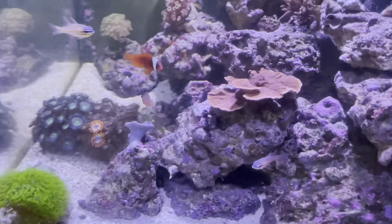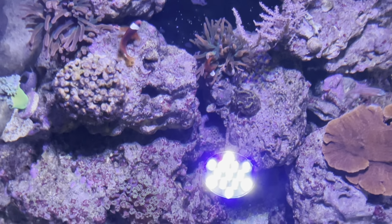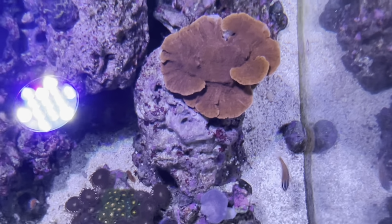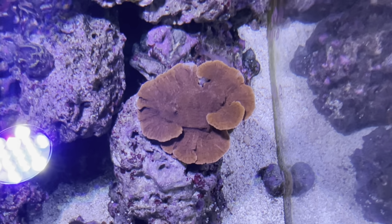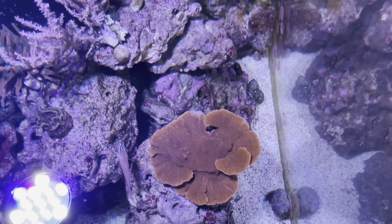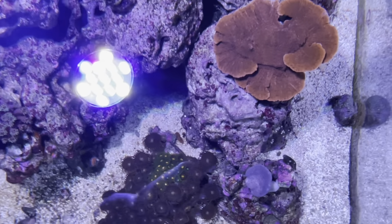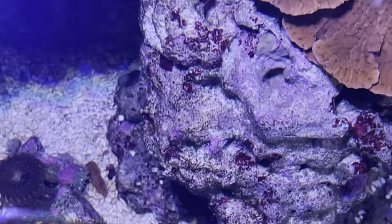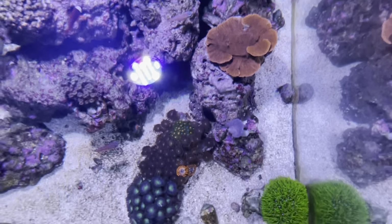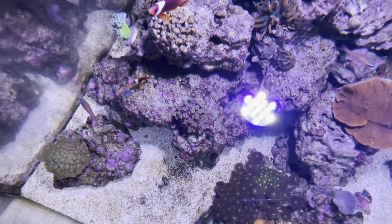Okay, so the flow is turned off from the top. You can see that the Montipora has some damage on it because I just glued it down today, and sometimes it just fell over and damaged itself. Also, I have crabs in this tank, which may have been picking at it. There's a tiny frag of it that just fell there. I don't even bother with it. I was trying to move it and part of it broke off. But it looks to be living quite well.